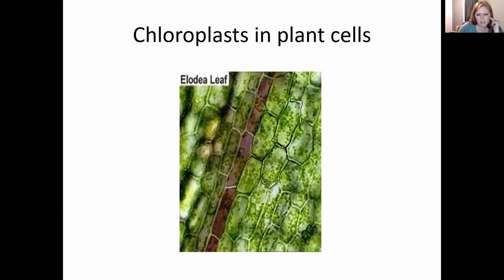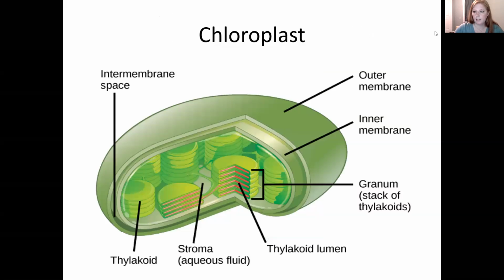And then again, all these individual little dots in here are chloroplasts. A gajillion of them. 300 million approximately, in the size of a postage stamp, as I said. All right, so here we have the structure of a chloroplast. Here's a single chloroplast is what they're showing.